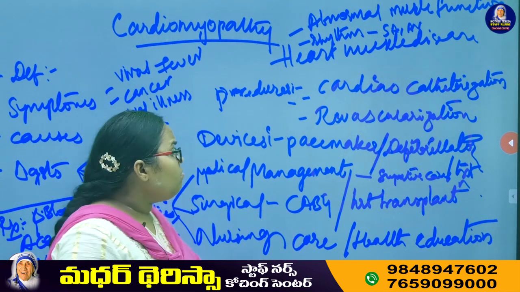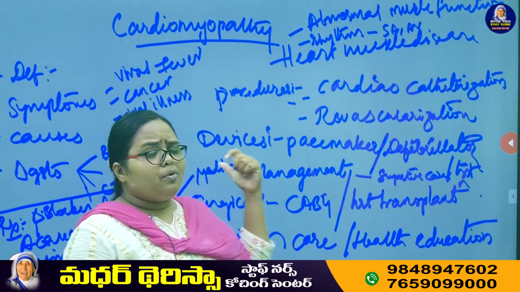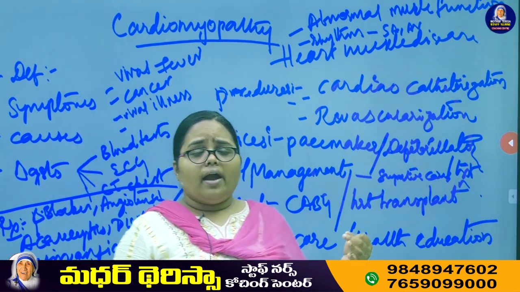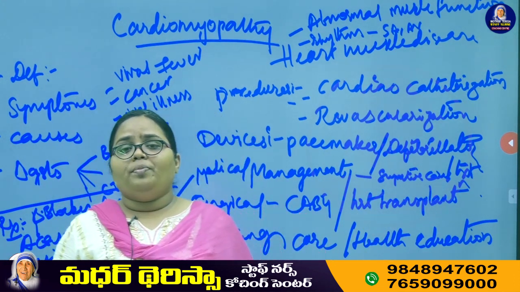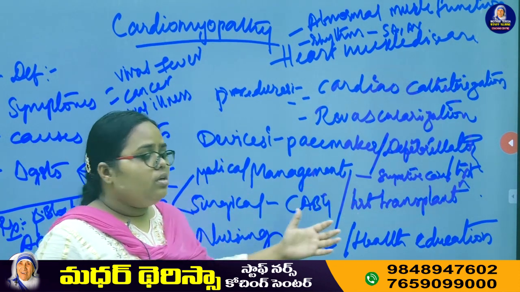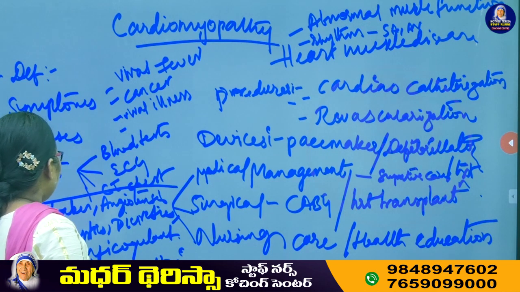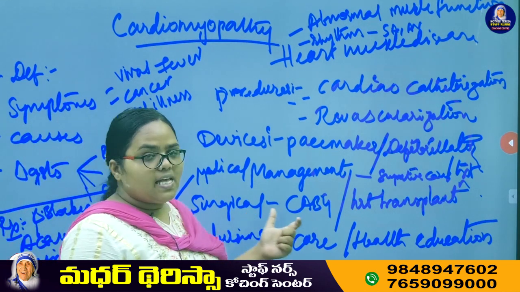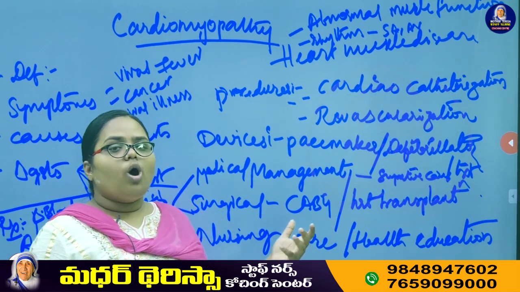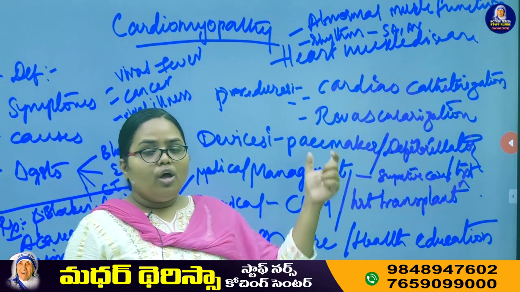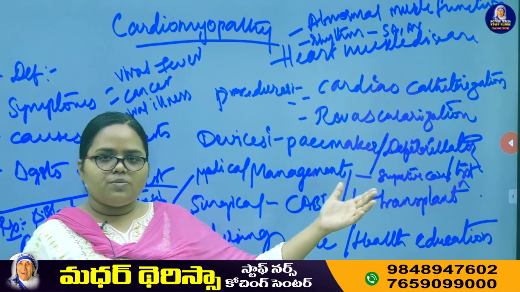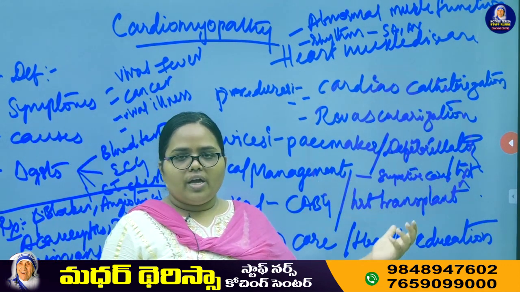Okay, next one, what are the procedures? What is the treatment? What is the management? Surgical, medical, and also nursing management are to be taken to overcome this problem. We'll be going on seeing this. Next one, diagnostic findings have been done. What is the next one? Next one is what blood test has been done. Through the findings of those parameters, we are going ahead.